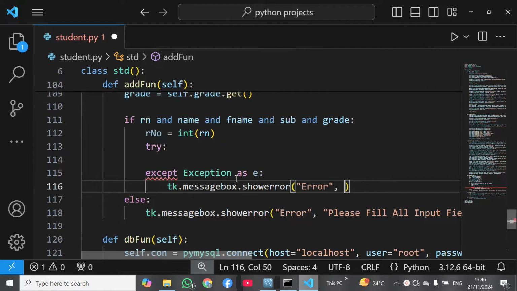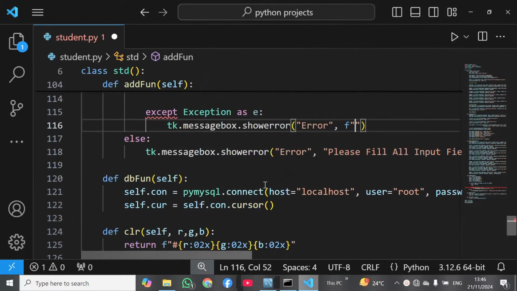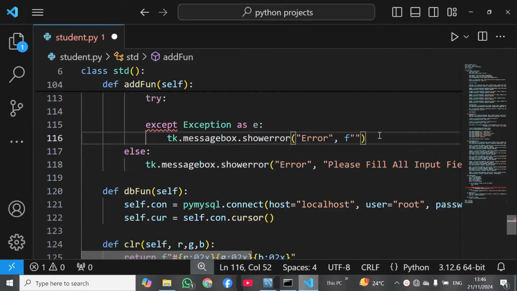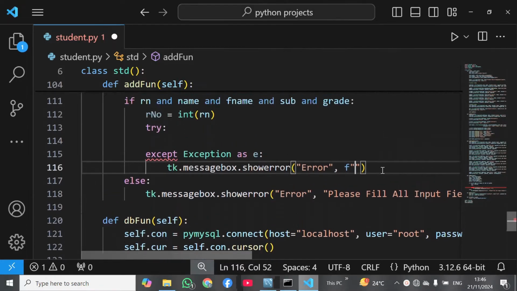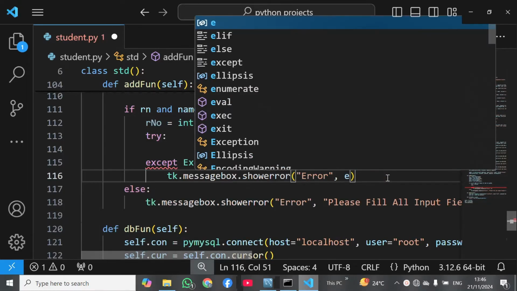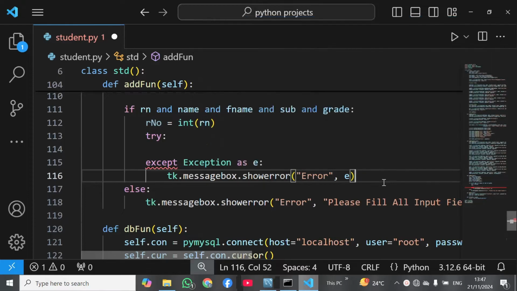Okay, and then I will use a formatting string. Previously I was using a simple string, but now I am using a formatting string because I have to pass a variable value here. Okay, so here I will use error. You can also simply use this e like that, e. Okay, so this is also a way to print the error, but I will use the second one, that is the formatting string, and here I will print the string that is error.